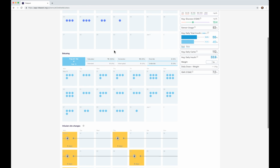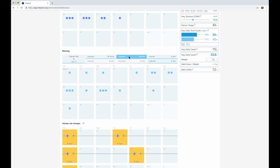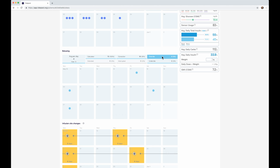Moving down the page, we have our bolus section. This is all data coming off the insulin pump. We have a bunch of different filters within this section, so you can identify the number of times that a bolus calculator was used, in this case 100%. Nice work, James. You can see how often a correction was issued with the bolus, how often a patient requested more insulin than a bolus calculator recommended, in this case we call that a bolus override, or how often a patient requested less insulin than a bolus calculator recommended, which is considered a bolus underride.